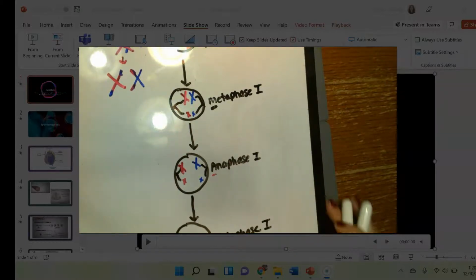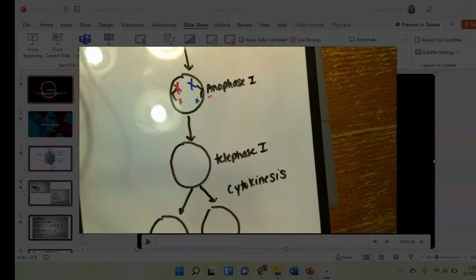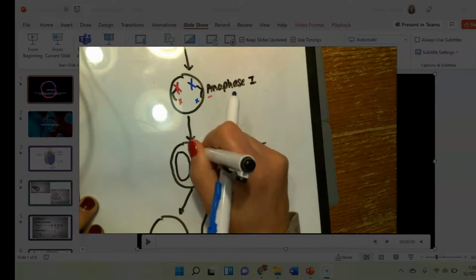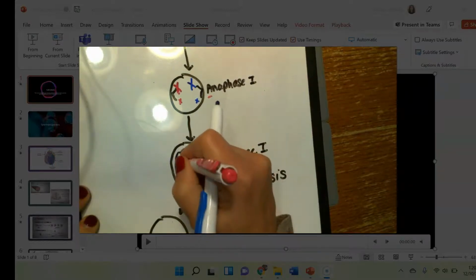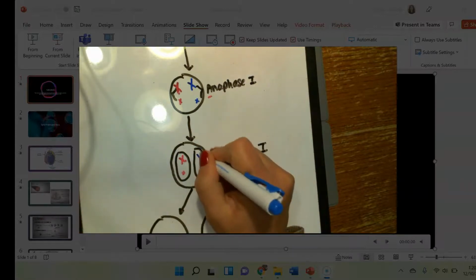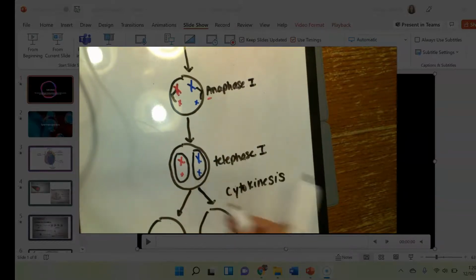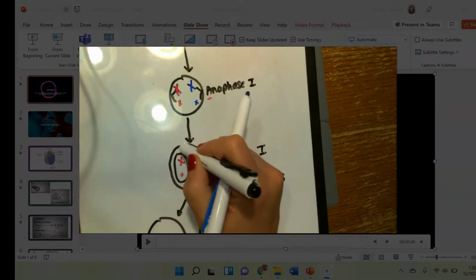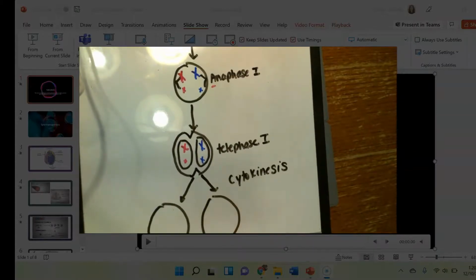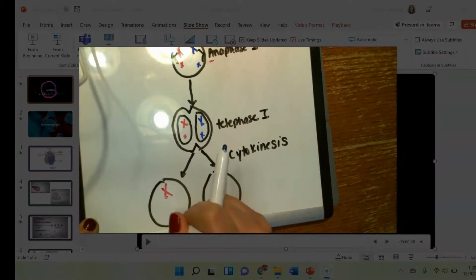Then for telophase, we're going to reform the nucleus around each of the new groups of chromosomes. So we're going to end up with a nucleus here, and a nucleus here. This one's going to have, let's say, this chromosome and this one. So it's got one of 1 and one of 2. This one's going to be here, this one will be there, right? This is going to cleave, right? So we could erase here if we wanted to and show this cleaving process that's going to occur. And we're going to end up with 2 cells now, each one with 1 chromosome of each, okay?